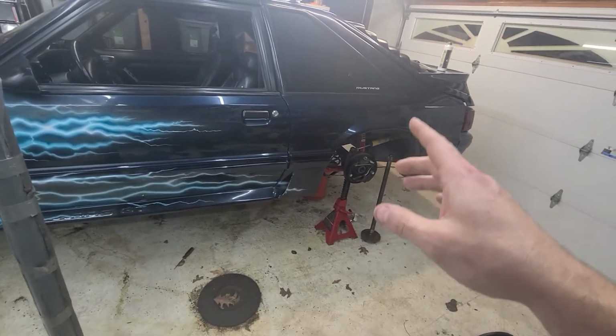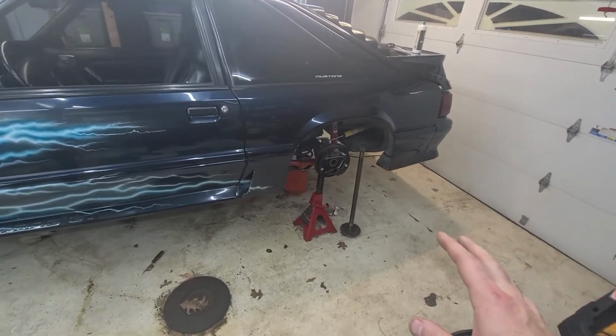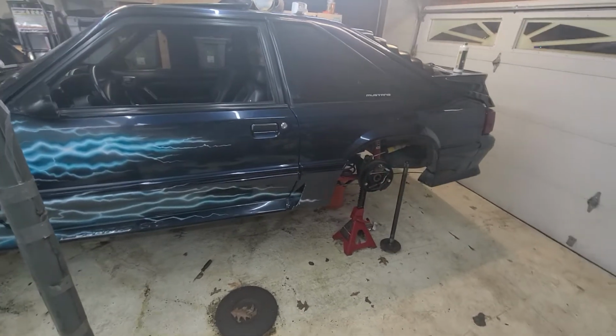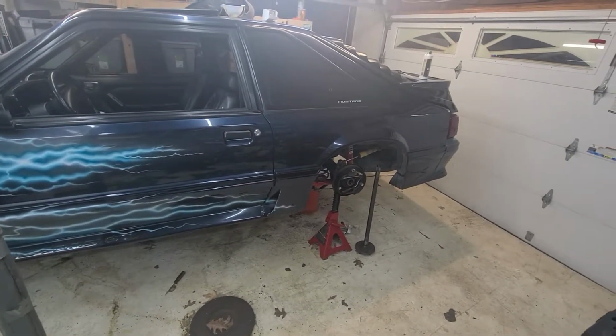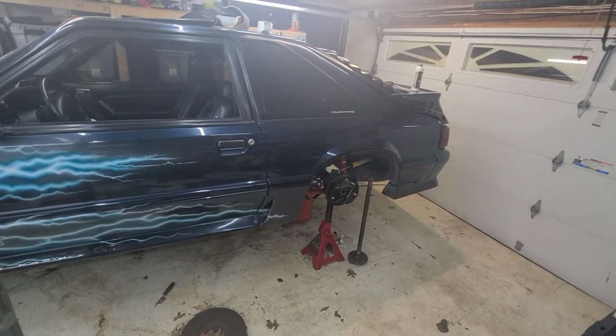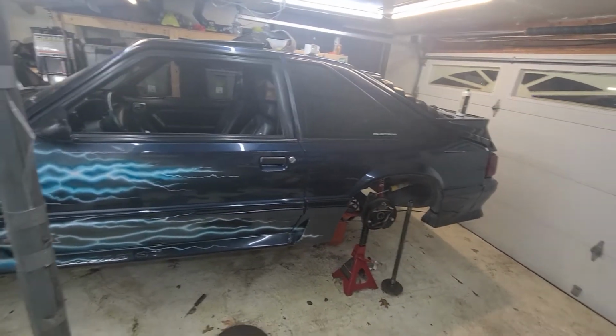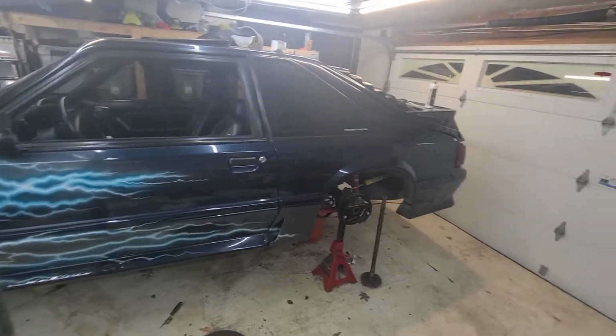I also ordered, Steeda had a killer Black Friday sale, so I got spherical upper arms and spherical, what do you call them, bushings or whatever for the axle. One of the problems with the cheap arms is they bind, so that should solve that issue. And then I only have one set of cheap arms, which is the lowers.